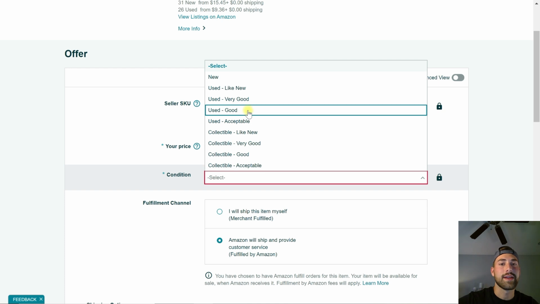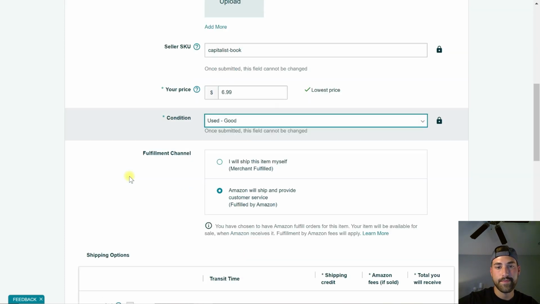Now this book cover, it is a little bit bent as you can tell here, so I'm not going to say it's like new. However, there's no markings in the book. There's nothing that would obstruct the user from actually getting the knowledge that's in the book. And so I'll put good condition somewhere in the middle there.